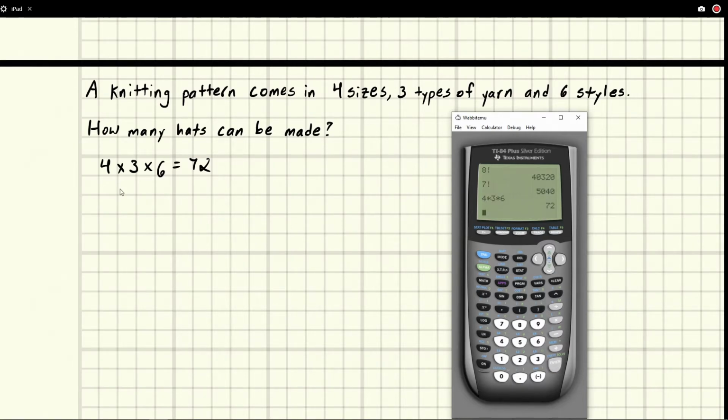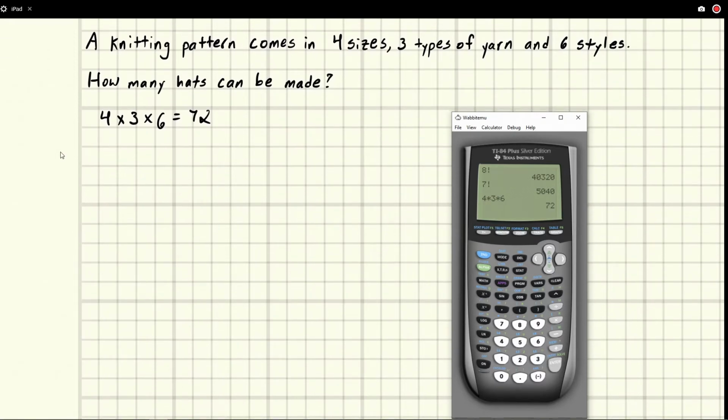Now, you might be wondering, why is this true though? Because this is a really easy problem to do, but why it's true kind of matters, or at least it helps understand why this works. So picture it like this. You start here at the beginning. You're at the beginning, you've not yet started to knit.